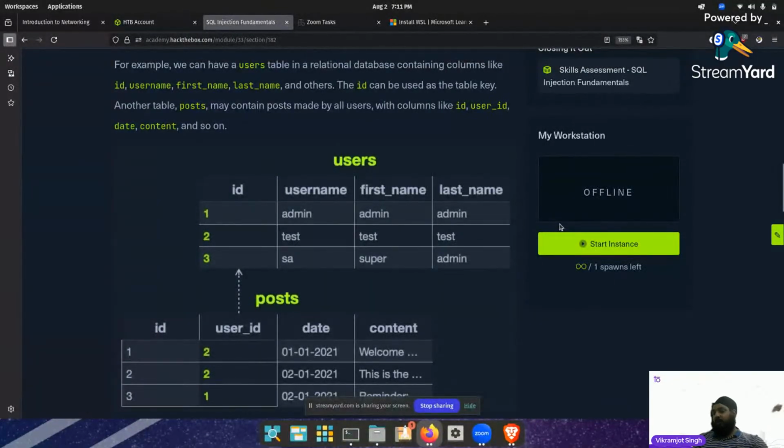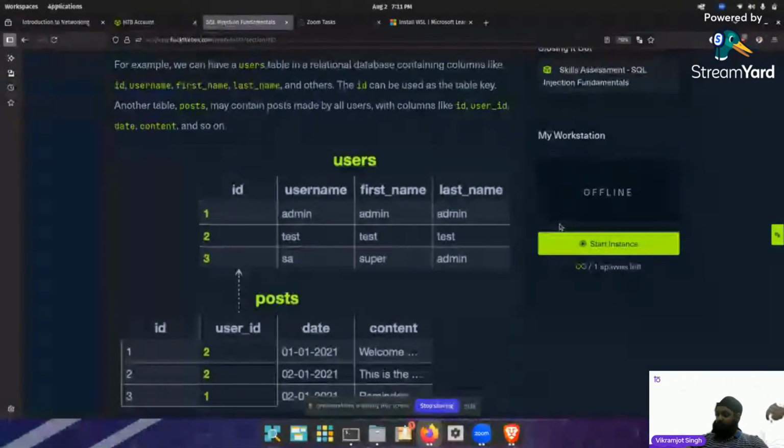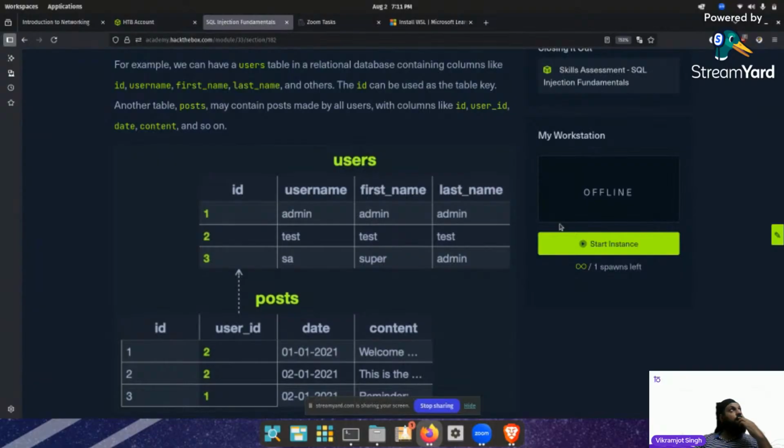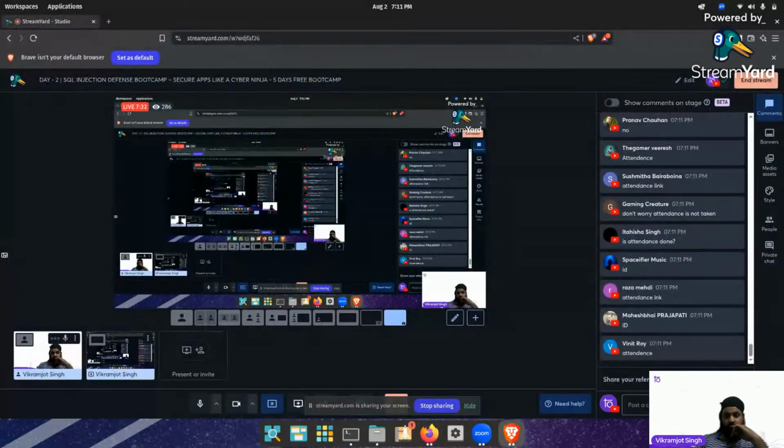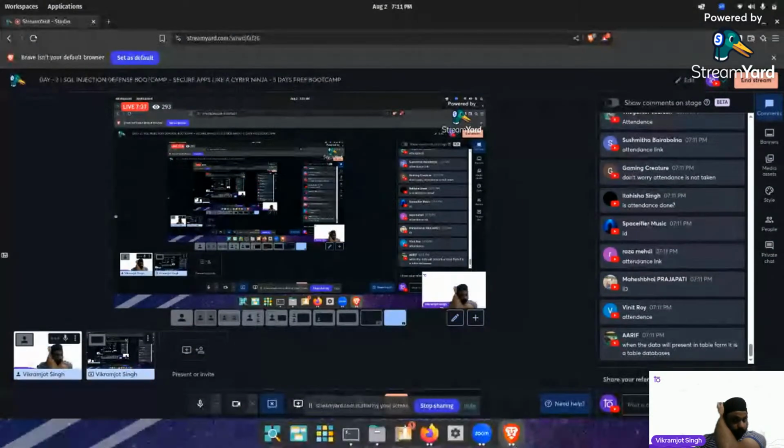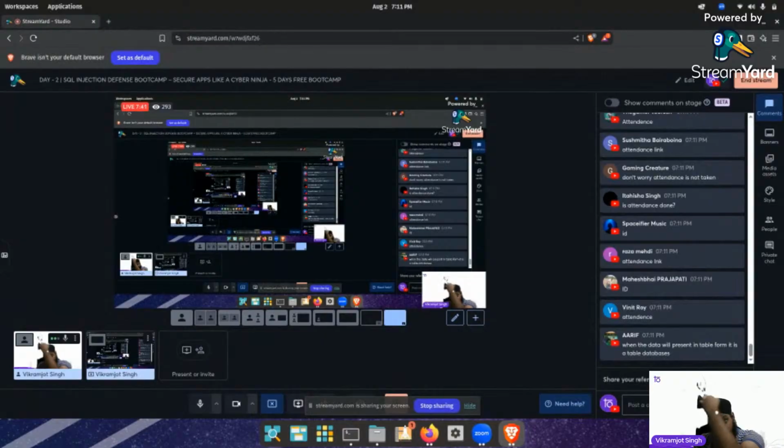For one, it's unique; for two, it's unique; for three, it's unique. So it's unique for everyone. It's better. So when the data is present in table form, it's a relational database.